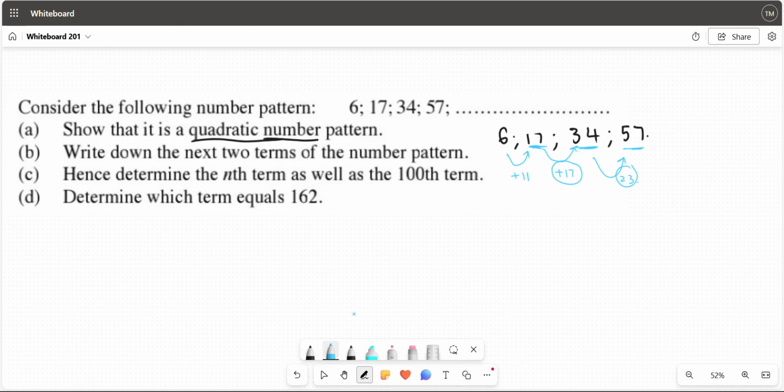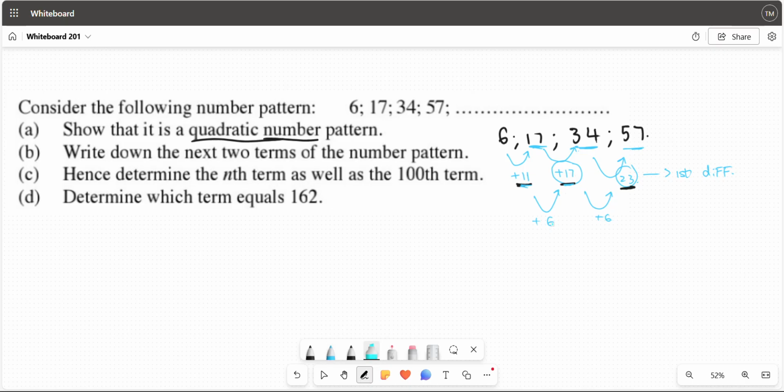And since these numbers are not constant, not the same number, that's how we know that it's definitely not a linear pattern. It is definitely not an arithmetic pattern. So let's find the second difference. This line is called the first difference, and the next line that I'm going to do is called the second difference. Again, I'm taking the 17 and subtracting the 11, and I need to add a 6 there to get to 17. Then from 17 to 23, I also need to add a 6.